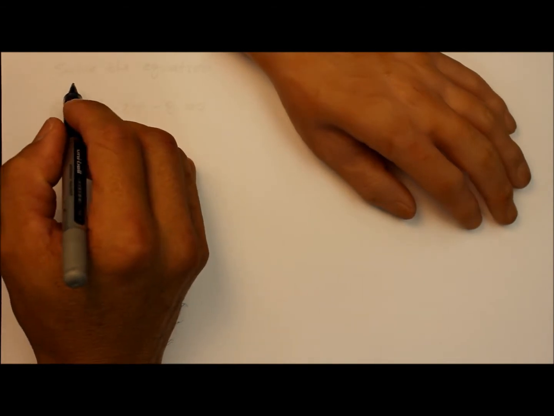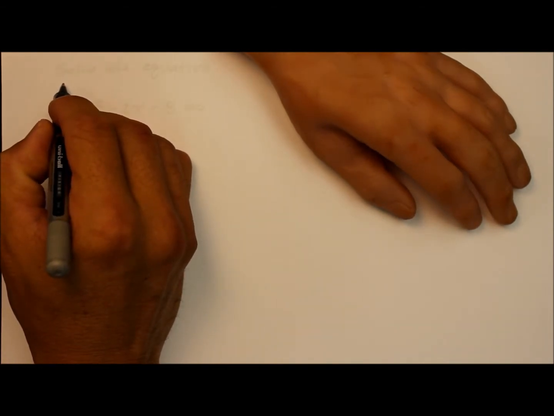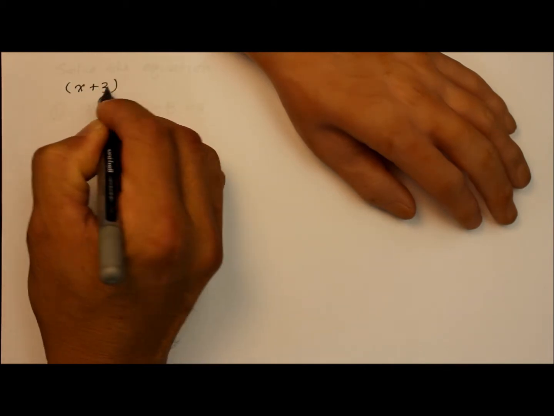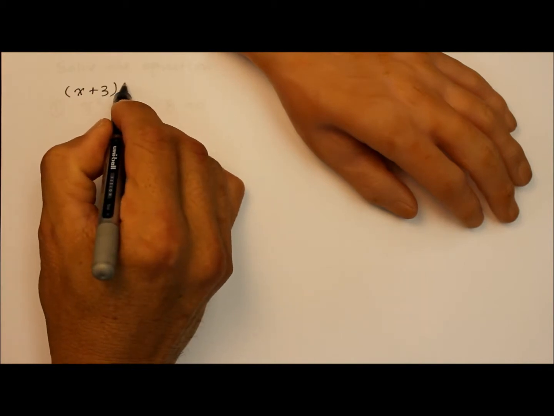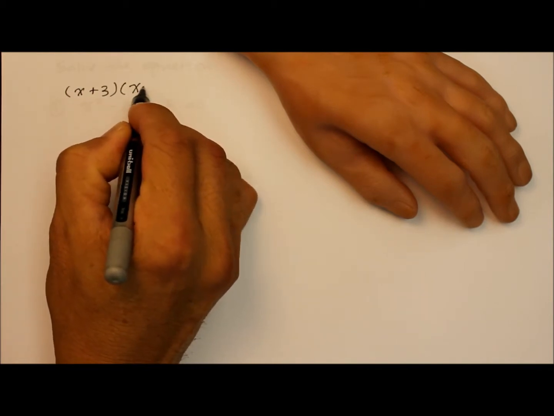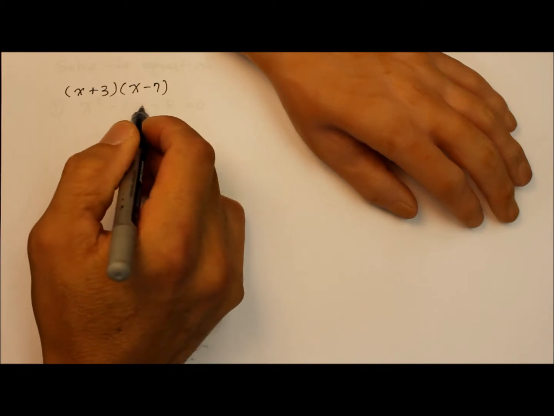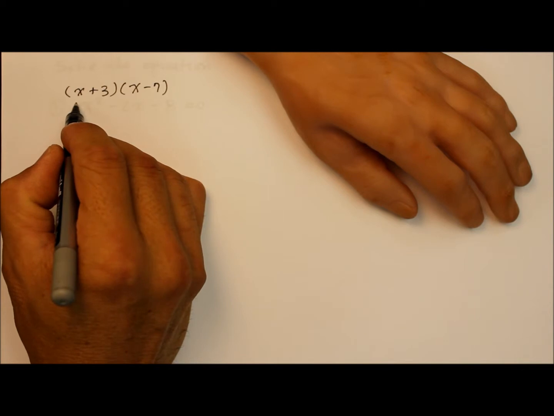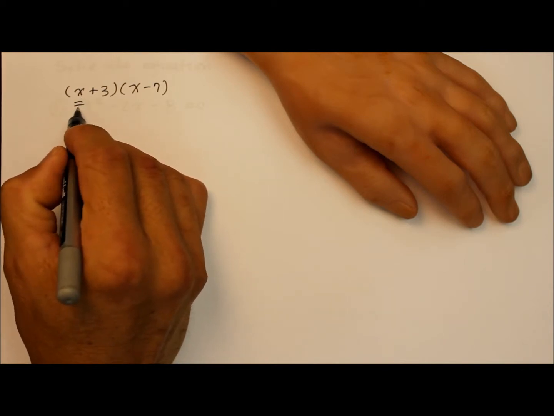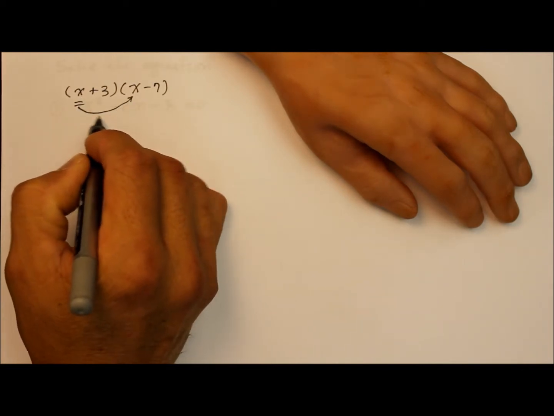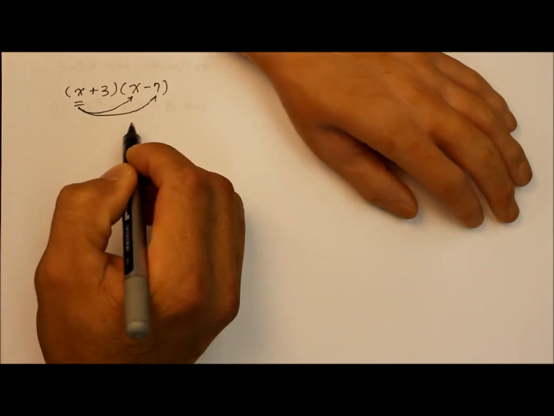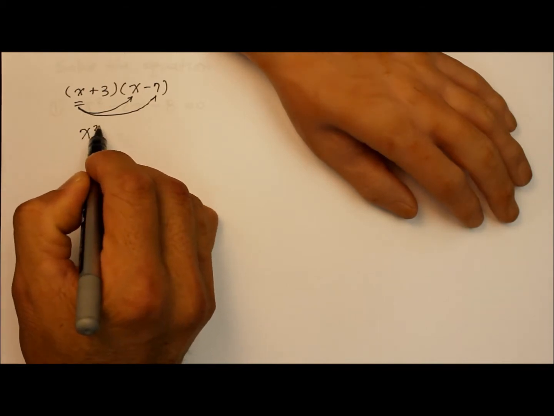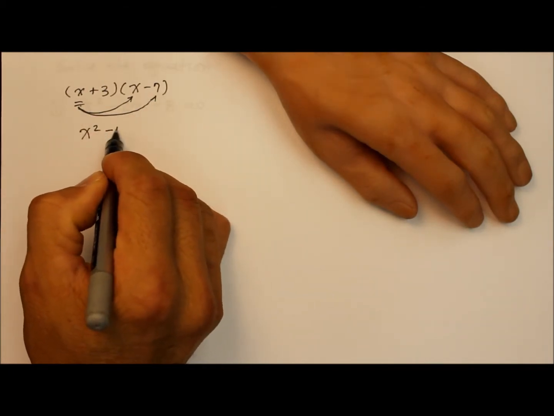Teachers just randomly choose binomials. For example, they just say, oh, well, I feel like x plus 3, and I think how about times the quantity of x minus 7. And here's what they do. They go, oh, well, I'm going to use the FOIL method. I'm going to distribute this first term to the first of the second parentheses and to the second. So I get x times x is x squared, and x times negative 7 is negative 7x.